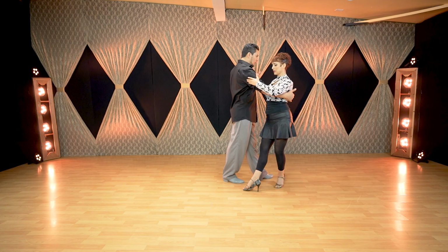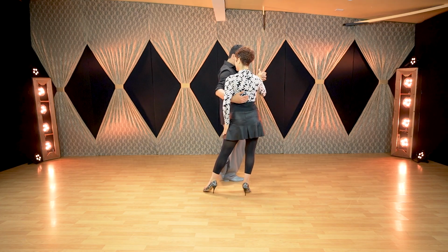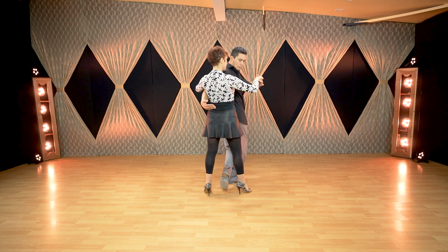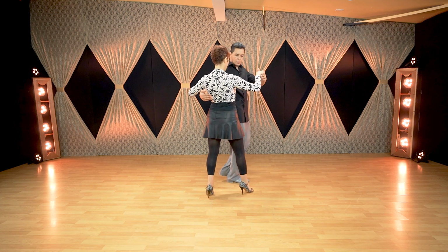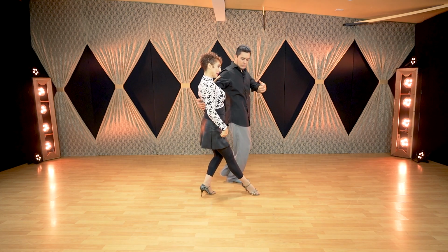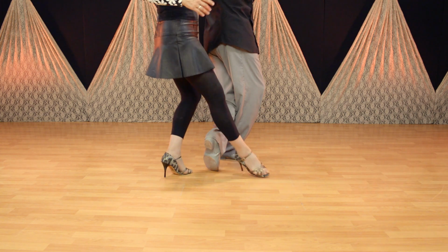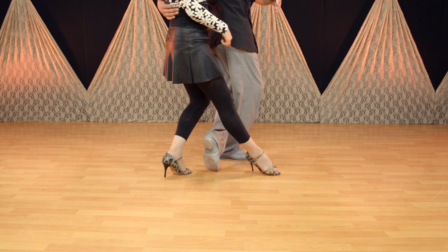So we'll feel the lead, he's sending us to the side. Again, I'm presenting the leg, but I'm not jumping on top of my left leg. And then I feel the lead to the rock step. When I do rock step, this is the variation that he's using. So now in this case, I can extend this leg when he's doing that position for back sacada or little sacada. And I'm not bringing this in. So I keep extending out. So he can do this.